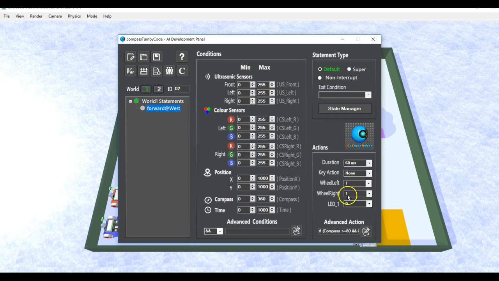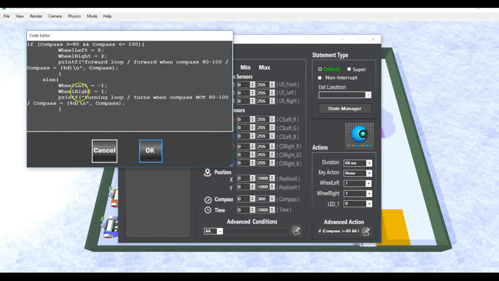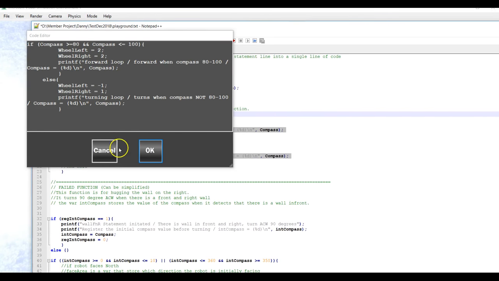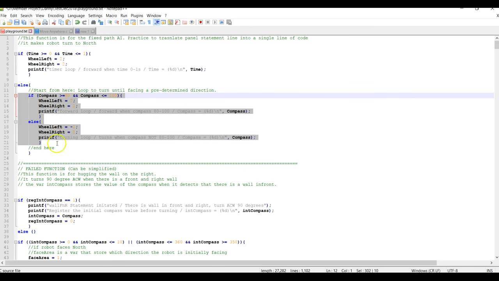And down here for action, I will just give a very generic action. I can even change it to 0, 0. It doesn't matter because what the computer will run is this advanced action. As you can see down here, it is very difficult to understand code by the compiler given in this panel, so I'm not going to use this. You can download Lookpad Plus, and it can help you do your coding much easier. So this is my code only here, so ignore the rest.